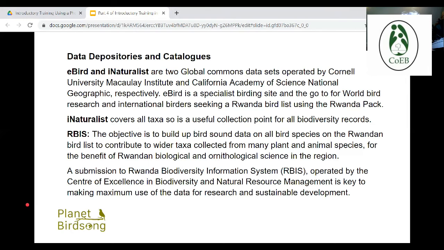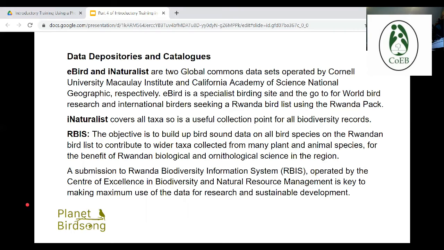It's based on locations. So any record submitted from a Rwandan location is in the Rwandan pack. And over time, eBird intend to curate this so that the best samples are put into the pack. And you can help with that by submitting your examples and grading them, as I described last week. And in part 3, there is a link showing you how to grade your own sample, and this helps them ensure the quality of the Rwanda pack.